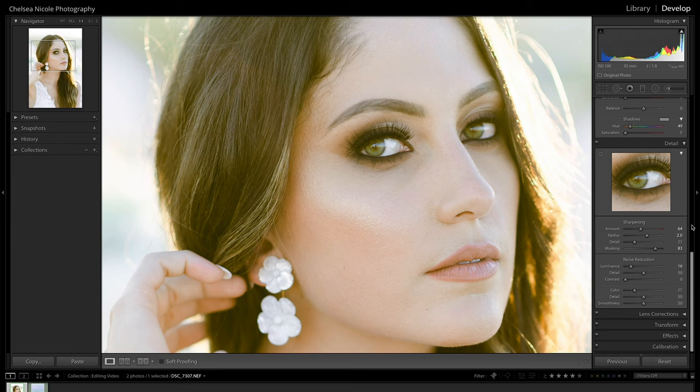I have one last quick bonus tip. If you're ever wanting to get even more focus on a single area such as the eyes, I have a trick using the adjustment brush tool that will make it pop a little bit more. It's important to know that I use this very sparingly — not on many of my images — but it can come in handy on select photos where the focus might be slightly off and you want those eyes to really pop. Just be careful not to overdo it and get what's lovingly referred to as the 'doll eye' look.